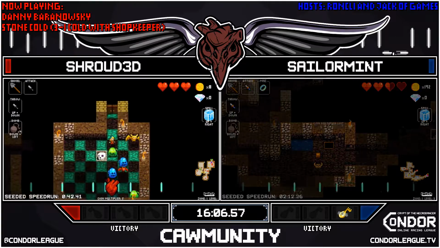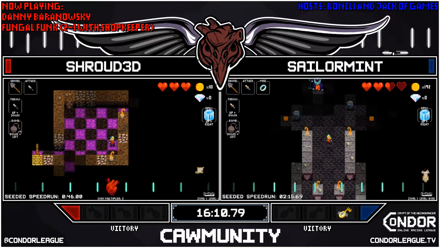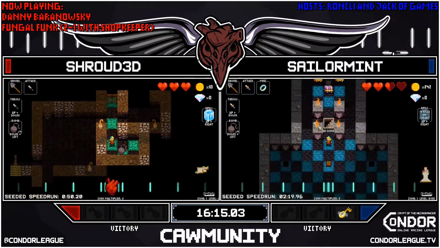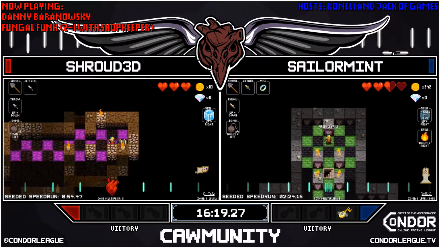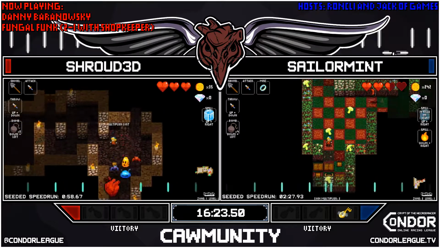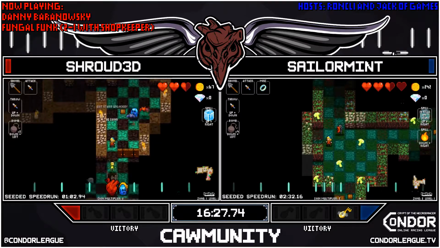It seemed like he's definitely suffering from nerves because he's getting dunked a lot. Yeah, that was a lot of hits he took. He had the Ring of Regeneration. He had the Crown of Thorns. Plus, he had the armor. Should've been enough. Yeah, see, he just got dunked by a yellow slime right there.